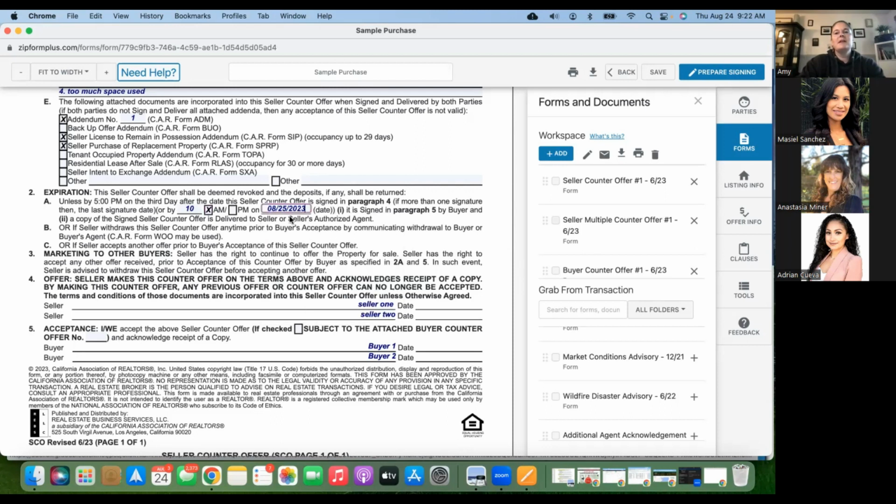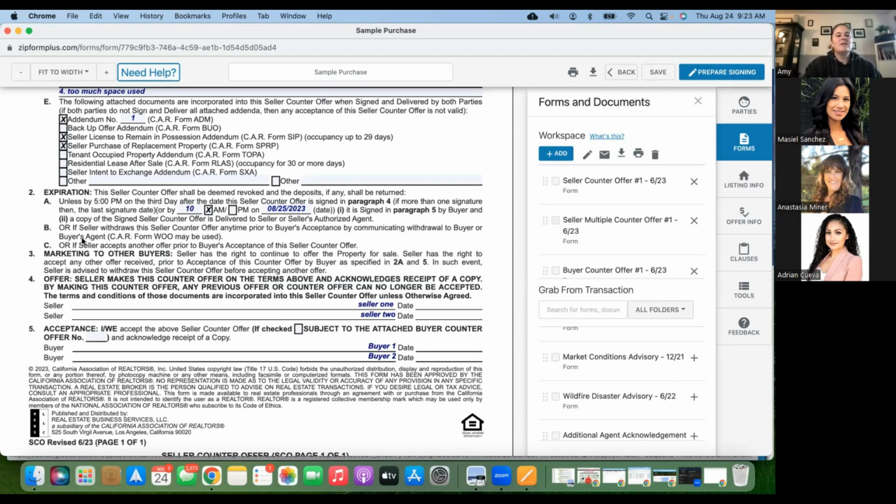Just so you know, I'm not a fan of giving less than 24 hours to review a document. In fact, if somebody sends me over an offer or a counter offer with less than 24 hours, I get really annoyed. And it makes me not want to accept their offer or their counter offer, whatever they're sending me over. It just feels annoying to me that you would give me less than 24 hours unless we've already talked about it, right? So if we talked about, oh yeah, we can review that right away, we'll get back to you, it'd still give me 24 hours. That's just me though. So that's A, expiration.